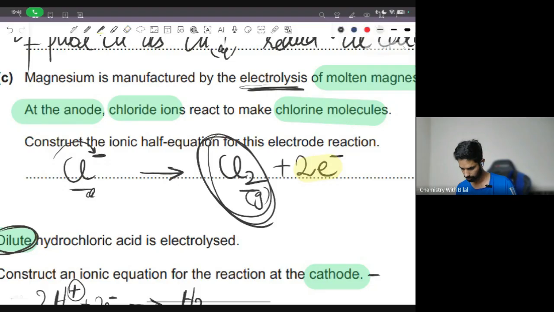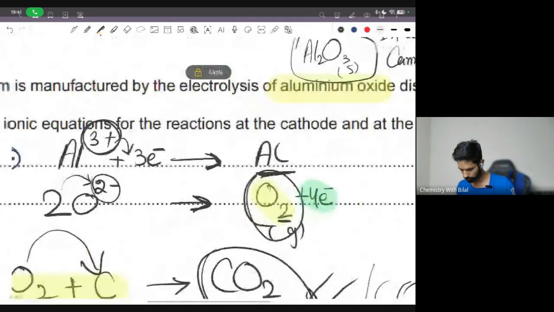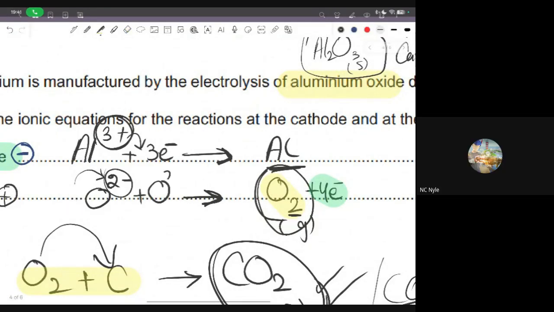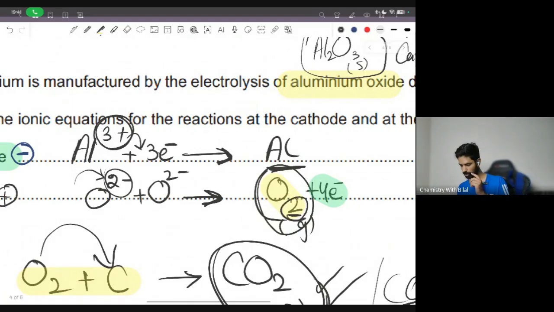इसको यूं कर लेते. अच्छा चले मैं इसको आपकी आसानी के लिए यूं कर लेता. Imagine ये इस तरह है, एक chloride है फिर एक और chloride है. So each chloride will lose 1 electron. तो हमारे पास total कितने electrons हो गए? 2. अब इधर आ जाओ. How many oxide ions do we have? 1. नहीं ना, 2 है. Balance करने के लिए देखो, we have 2 O2- है ना, तो वहां पे भी 2 oxygen होने चाहिए. एक oxygen ये, एक oxygen ये. So in total we have 2 oxide ions. One oxide will lose 2 electrons. So together both of them will lose how many electrons? 4 electrons. Okay. Make sense? 2 and 2. Yes. Yes, sir.